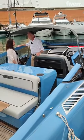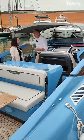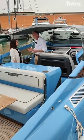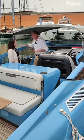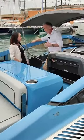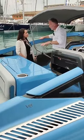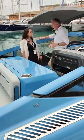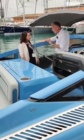And any new things that you can tell us about for Fairline? Anything new launched? Yeah, come on, tell us all about what's coming up. One of the big positives from that COVID lockdown period is that we all got an awful lot of time to sit and do our forward planning for product. You know, what do we want to start making? What's next for us? So we've got a pretty significant long-range plan that's now starting to come to fruition. Started with a different cockpit layout for the F-Line 33, and also a hard top, getting rid of the Bimini. We then took our flagship, our Squadron 68, and we completely remodeled that on the interior, and we tweaked it on the exterior.